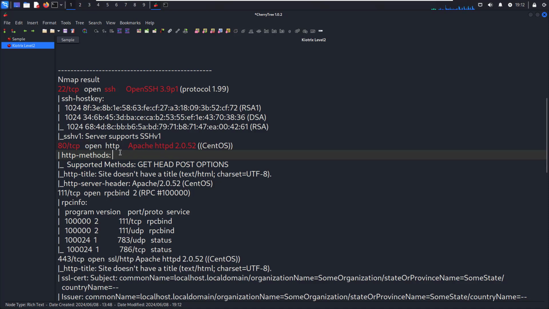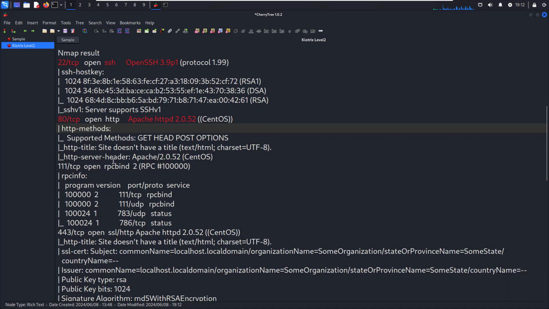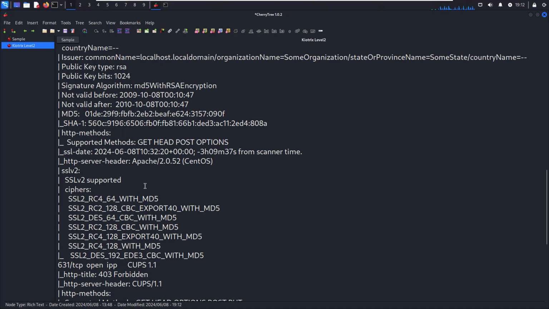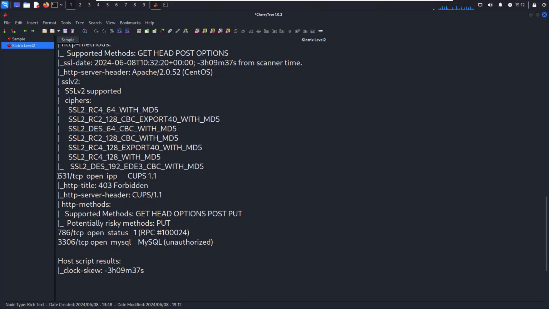Okay, and we have RPC, remote procedure call, the RPC bind service. Okay, 443, HTTPS. Again, the Apache version is the same. What else do we have? 631, IPP. So we'll search about what CUPS 1.1 is.